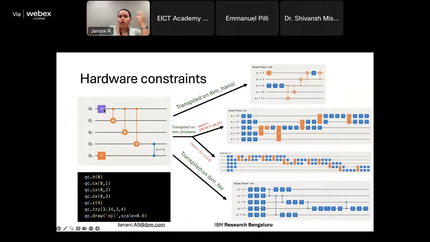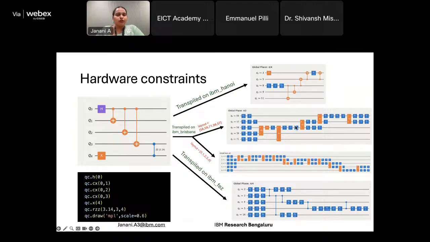Now, when I want to modify this Hadamard, I'm not just going to modify Hadamard at once. If there is an unsupported gate in my quantum circuit, based on what is in the native basis gate set of the backend, I hope that's making sense. What I mean is, I want to be able to apply these gates trivially on the backend. But Hadamard I cannot apply directly.